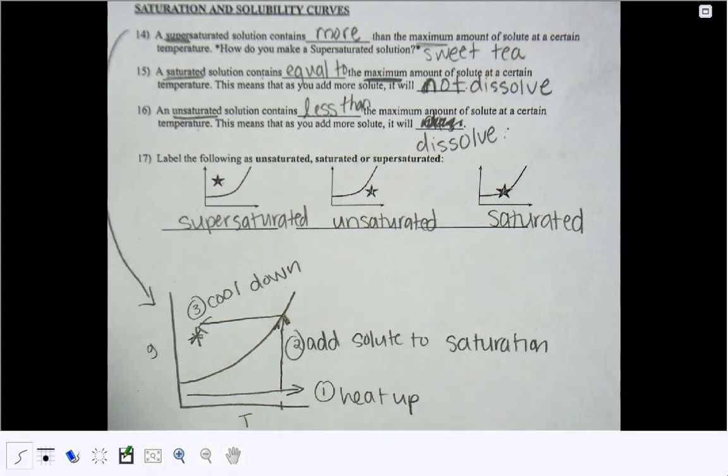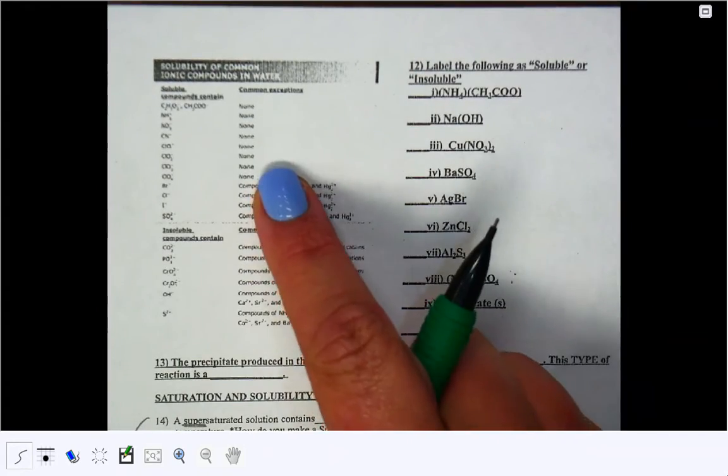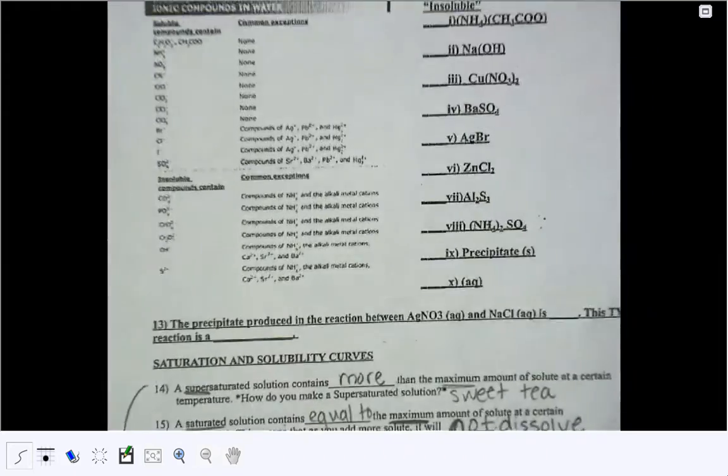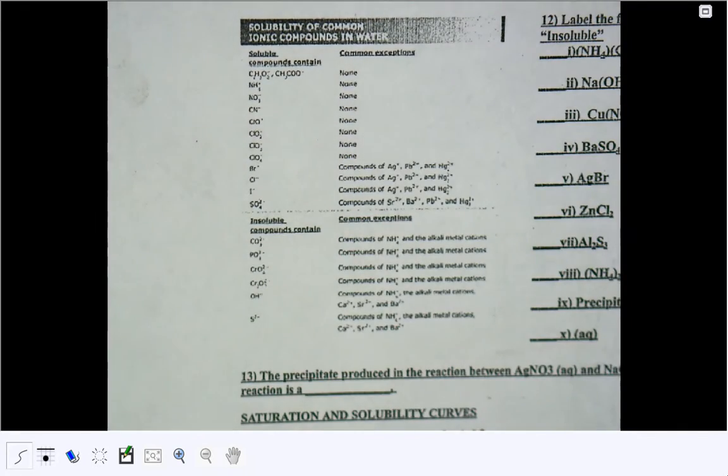So right above this, we have solubility rules. All right. So we're going to start with the big long list and looking at those solubility rules. You do have this on here. I know it's super tiny. So if you still have your notes, I would have those out to help you if you need it a little bit bigger. Otherwise, it is on the inside of my periodic tables, the blue ones.